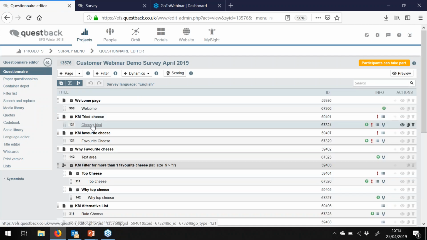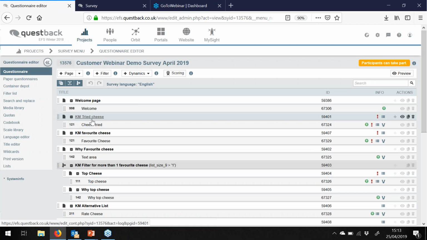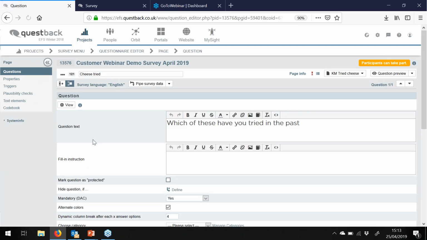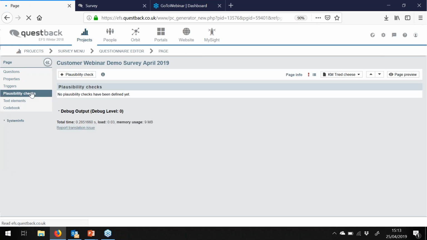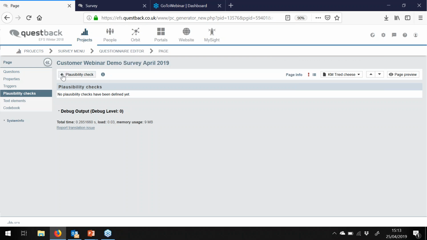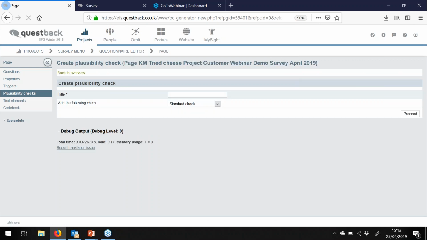Let's say we want to put a plausibility check, for some reason, on the very first question over here. Then you can see on the left-hand side we have plausibility checks. That will always be on the left-hand menu whenever you click on the different questions. So I clicked on that, and there's a nice little sign there. It gives you a bit more information. But let's click on plus to create our new plausibility check, and it will show you all the different elements allowed. So let's just put Michael in here again as our title.